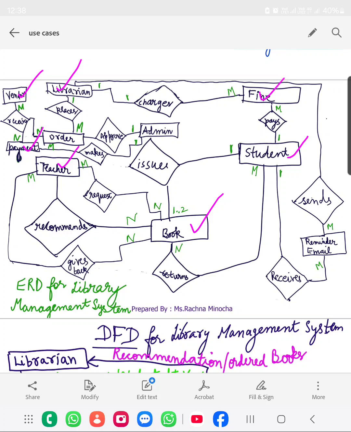So the librarian places an order, and let's first talk about the librarian. The librarian places the order for the books. So this is the relationship which is 1:m, because one librarian can place m orders of books.